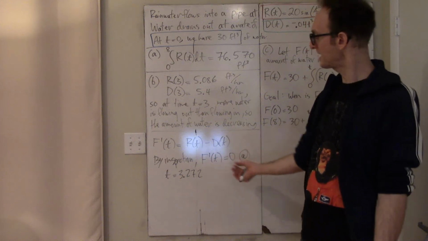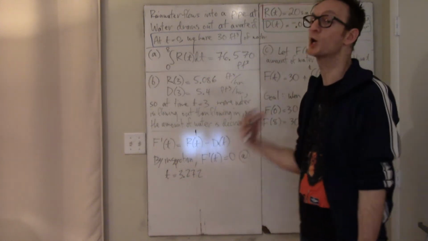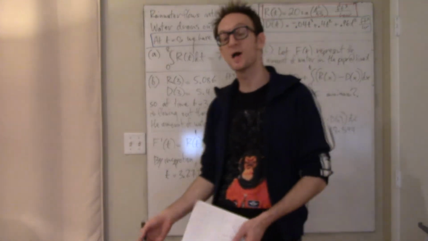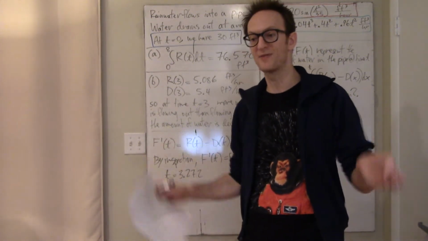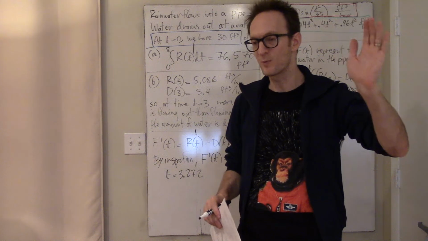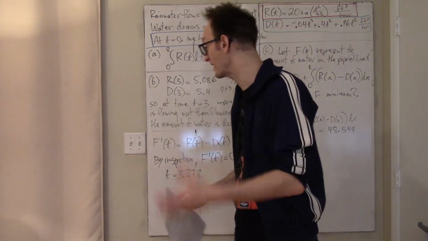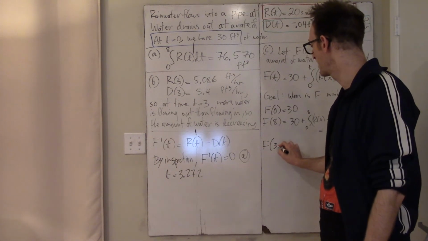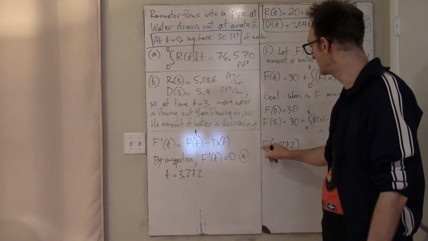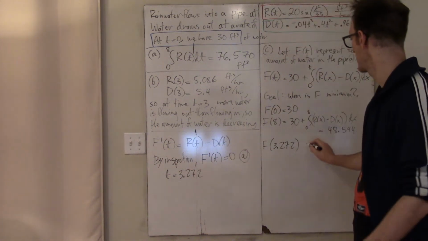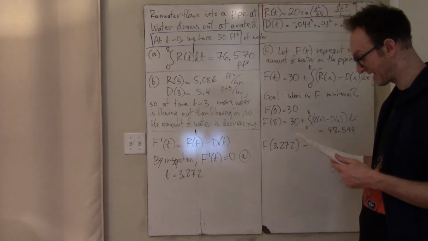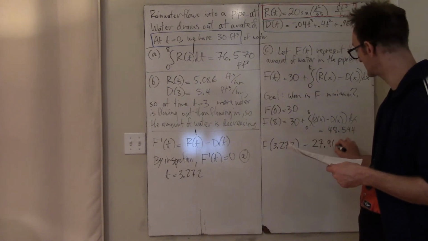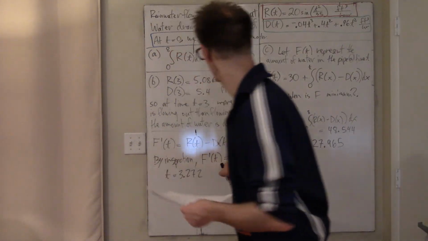But notice, if you're saying that it's a place where the derivative is 0, you haven't actually argued that it is a relative minimum. But you don't really need to argue that, because we know that the absolute minimum of a function must happen at the endpoints or at a critical point. So we can skip the step of arguing that this is a relative minimum. We can simply plug it in, meaning go back over here and compute f of 3.272. When you check the value of f at this critical point, you get the number that we got, 27.965.